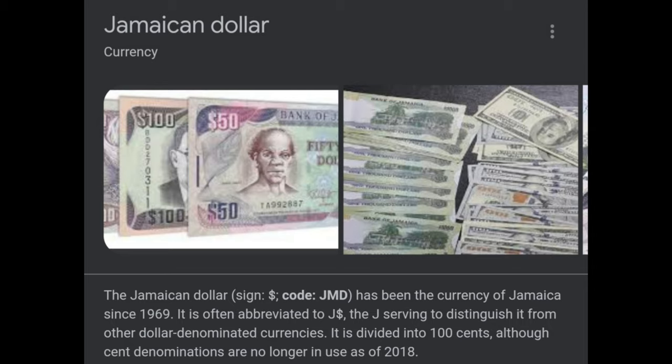It is not abnormal to have two currencies floating around as accepted for transactions in a country — just look at the Bahamas. In Jamaica right now, the only one is Jamaican dollars. The Jamaican dollars we are used to today are completely different from the ones released in 1969.